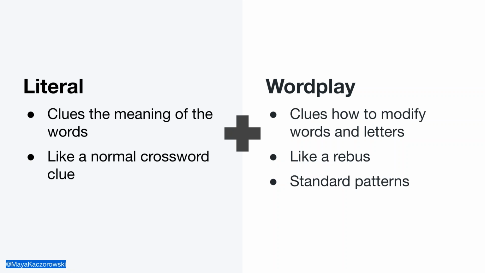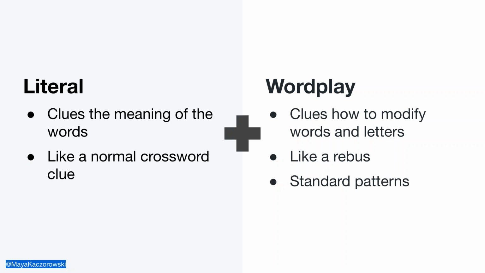First, it's standard that the literal and the wordplay are each at different ends of the clue. What I mean by that is that it could be literal first, then wordplay second, or wordplay first, then literal second, but you can't really have like wordplay in the middle of the literal or alternate words or anything like that. Second, unless it's a really obscure word or a really poorly written clue, you'll know that you have the right answer. If the wordplay gets you a real word that the literal part also corresponds to, you're done. You don't need to enter it into the grid or anything to check your answer against other letters. It checks itself.